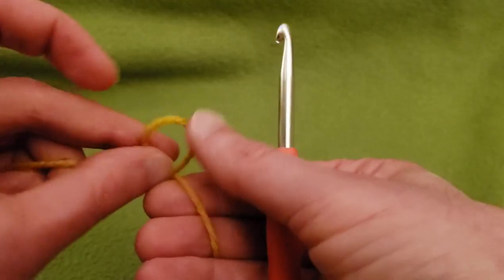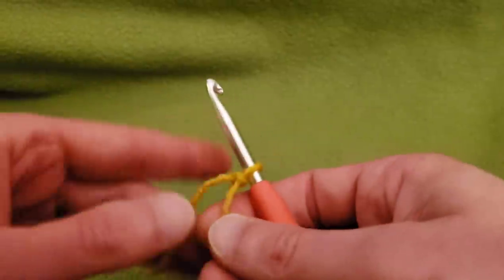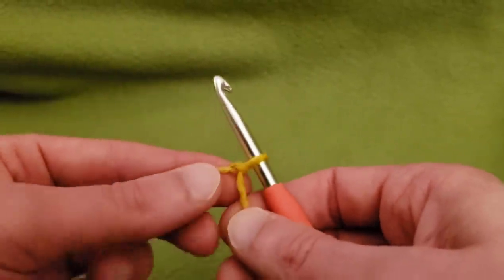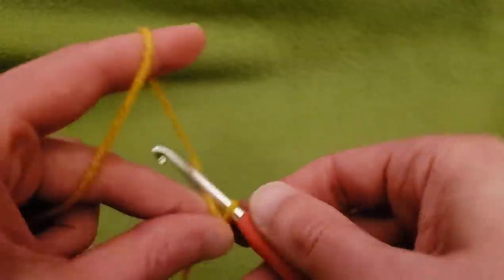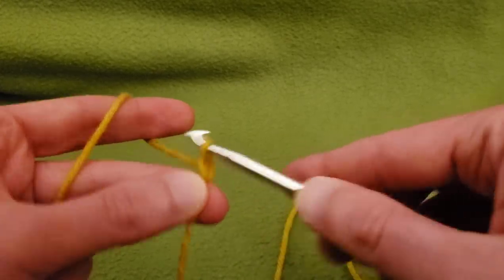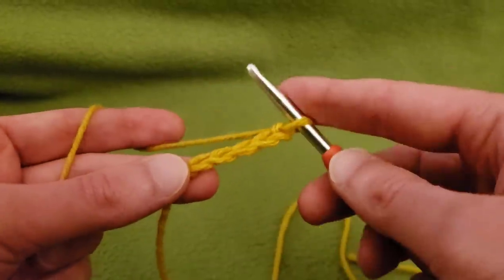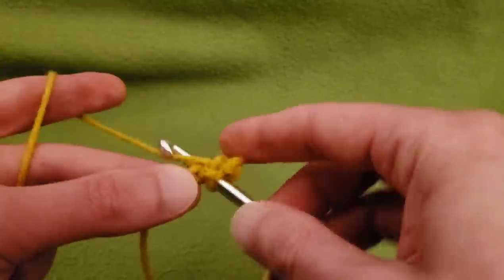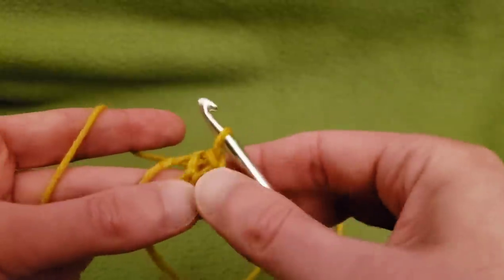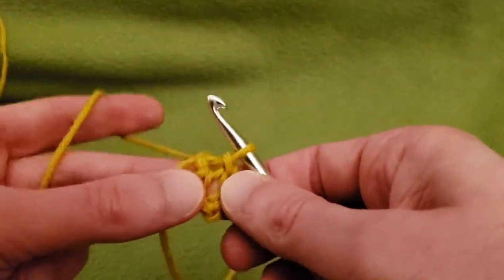Okay, round one starts off very, very simply. I'm going to start, of course, with our slip knot. And we need a total of 16 double crochets in a ring. So I'm going to chain 5. 1, 2, 3, 4, 5. And do a slip stitch to that first chain to create a ring. Now, of course, you can do the magic ring method or whatever method you prefer. But this is what I'm going to be showing.